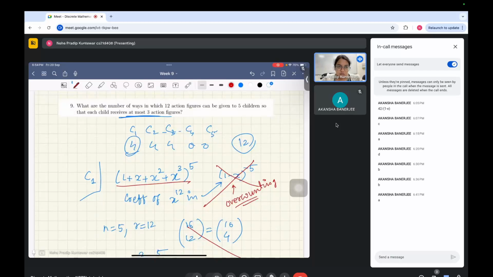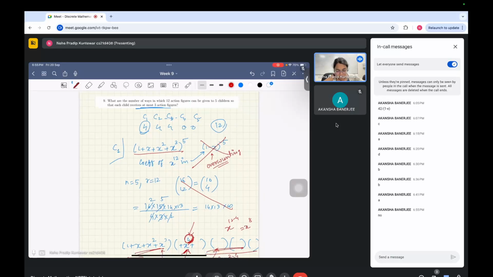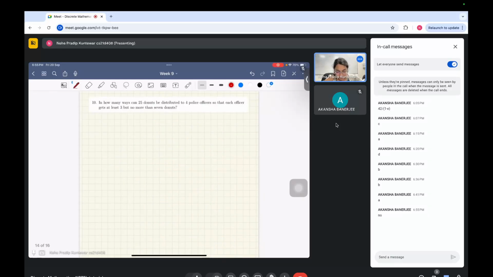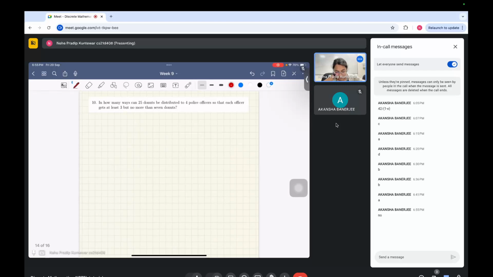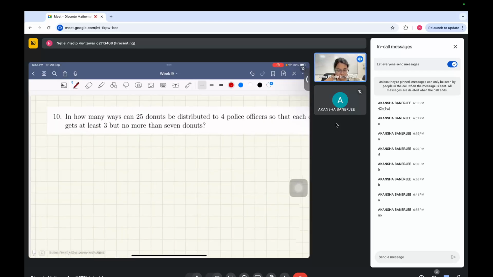But do you also have any other way of doing it in a simpler way? Okay, then maybe I'll also think about it. But good for pointing it out. So I'll move on to the next question.